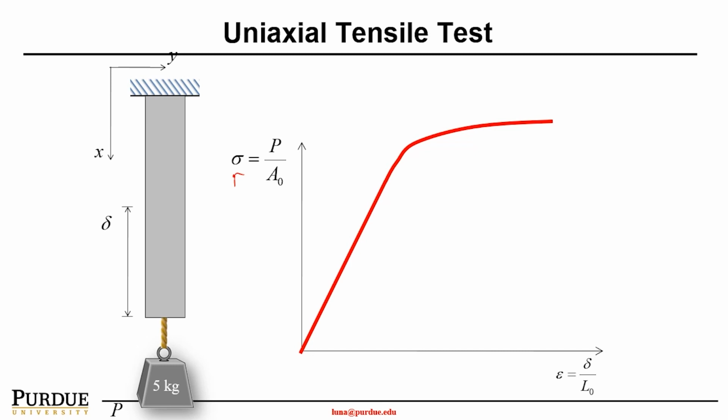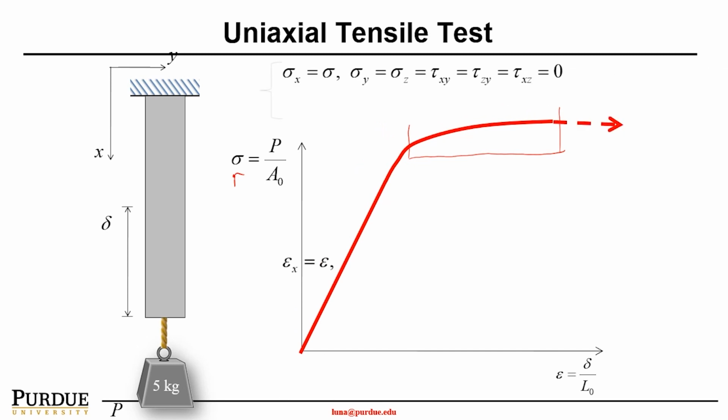However, we quickly notice that once we keep the stress at the same level, we develop a substantial strain, as shown in this area. We have a very small stress increase, but a substantial strain development, and that strain development will continue going. Again, in this case, the deformation will develop not only in the x direction, but also in the y and z directions. However, there is no shear stress or shear strain.